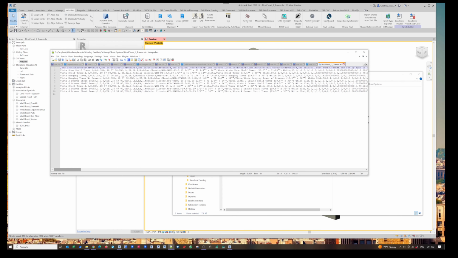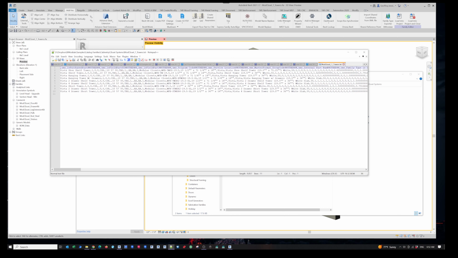So what are the problems? You have too many parameters being pushed out. You don't have information associated to your nested types that are available. You don't have any control over the order of how you want these parameters to be loaded. So it becomes a very time-consuming process to go back in there and restructure all of your parameters in preparation of a clean type catalog to present to users to load into a project. So let's solve this problem.